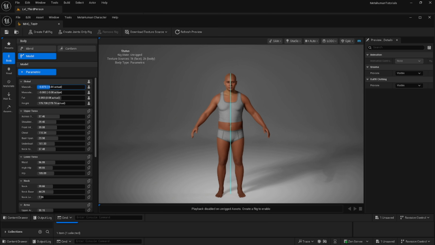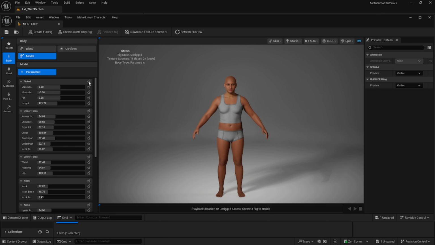Now if you remember when we first did this, when I went to female, the height changed. When I went to male, it went taller. But because we have the height pinned right now, it's not going anywhere. It's staying right at 175, and that is it. So that's how you lock in your little parameters here. When you say, okay, I got that right, lock it. That's all. These are your global.